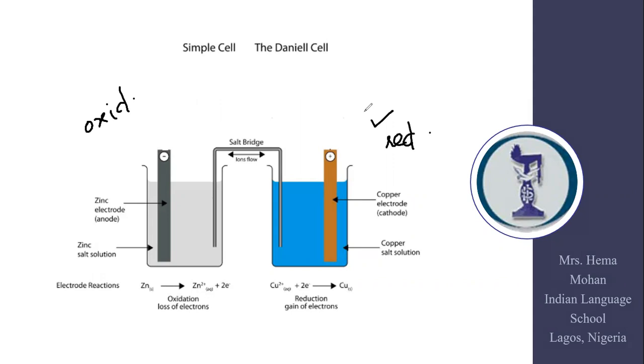Now, how do you know which of these will undergo oxidation or reduction? Again, from your chemistry, by comparing the standard electrode potentials of these electrodes with hydrogen, that is SHE, which basically has a zero electrode potential. So the relative potential in comparison will tell which will undergo preferential oxidation and which will undergo preferential reduction. If you look at this cell where I have zinc dipped in zinc sulfate and copper dipped in copper sulfate solution, zinc undergoes preferential oxidation in comparison to copper.